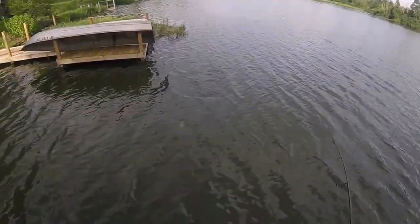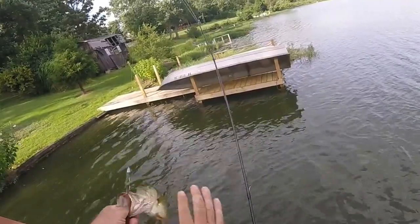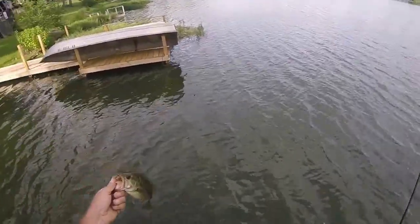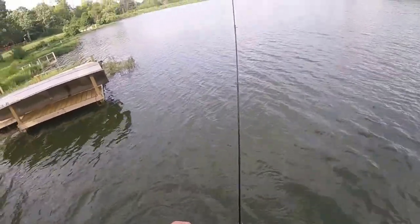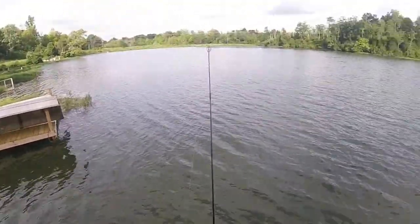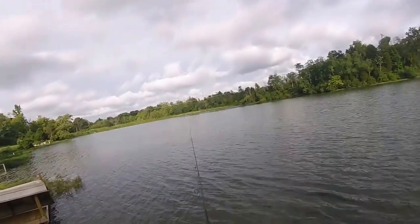There we go. Got that Senko bass. All right. That's just bouncing it real high off the bottom. I mean, real aggressive with it. And that's a little bass. That's about third or fourth cast with that. I'm going to get it rigged up and get it back out there. If you notice, we just caught one on that crankbait right here off the same dock a few minutes ago, so don't be afraid to switch lures and fish the same spot.